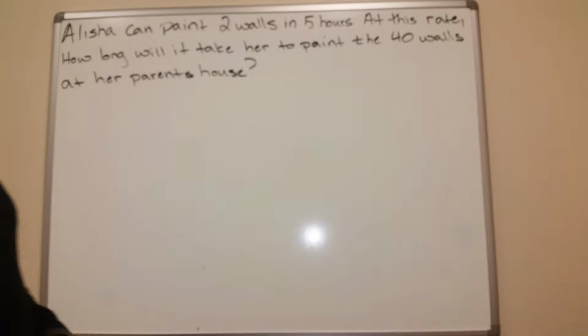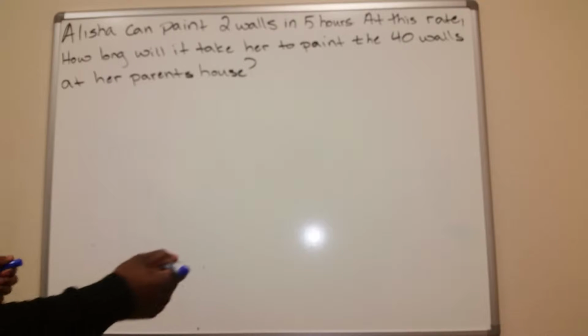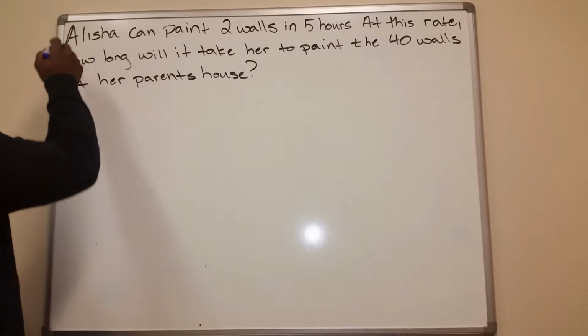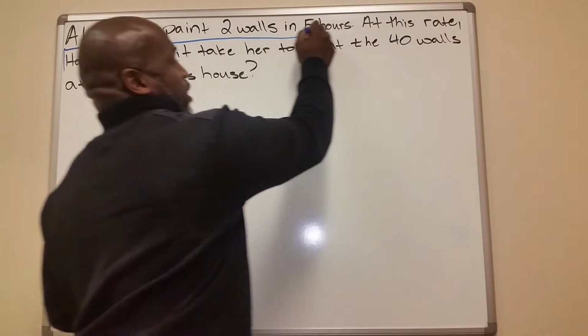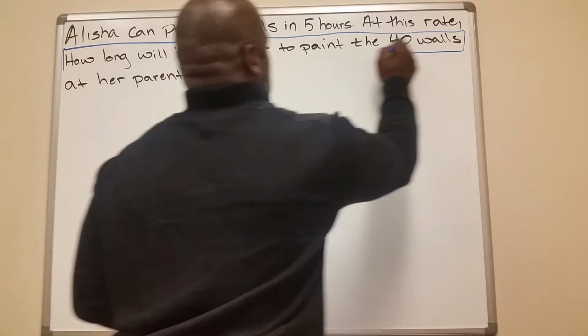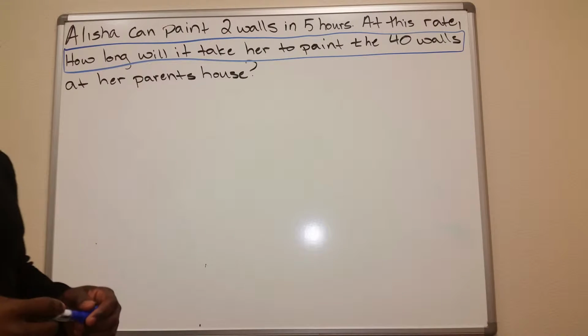So first, let's break down the B.U.C.K. system. The first letter is B. B stands for box the question. So in these 2 sentences, the actual question we're looking for is, how long will it take her to paint the 40 walls? That's what we need to figure out. How long for 40 walls?